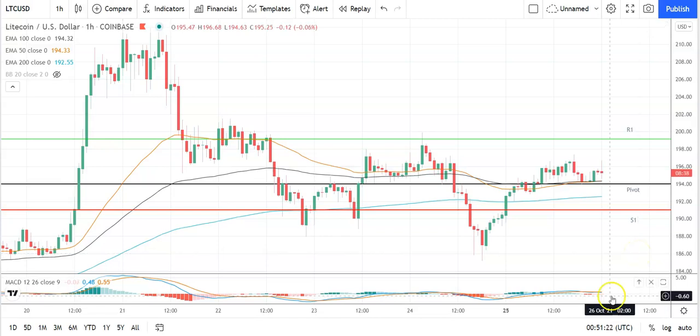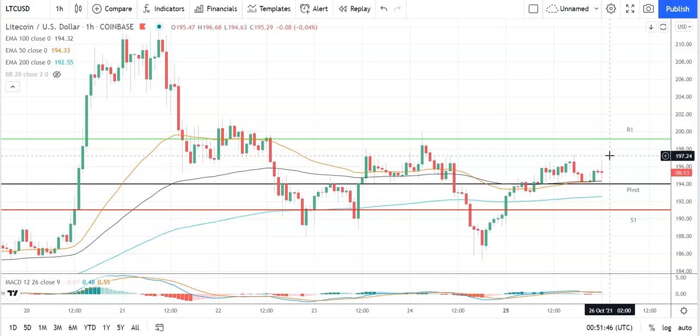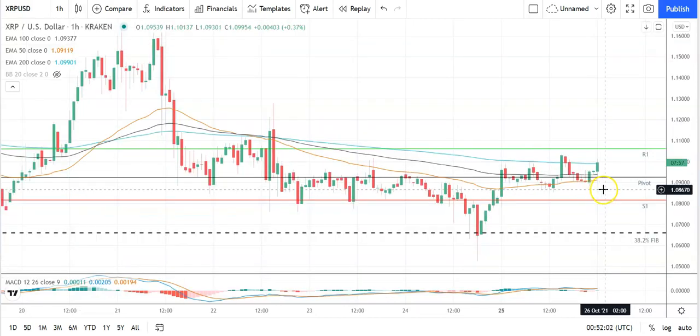A fall through the pivot will bring the first major support level at 191 into play. Barring an extended sell-off, Litecoin should stay clear of 185. Second major support level at 186 should limit the downside. Looking at MACDs: narrowing of the bearish histograms at the turn of the day but inconclusive, so keep an eye out for a possible bullish cross. On the EMAs, the 50 has converged on the 100, so looking out for a bullish cross to support further upside. Key: avoid the pivot at 194, break out from yesterday's high at 197.36 to bring resistance levels into play.